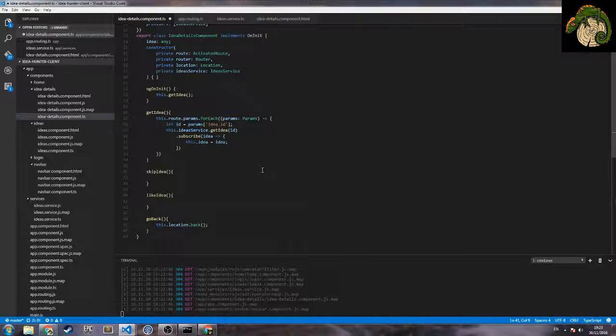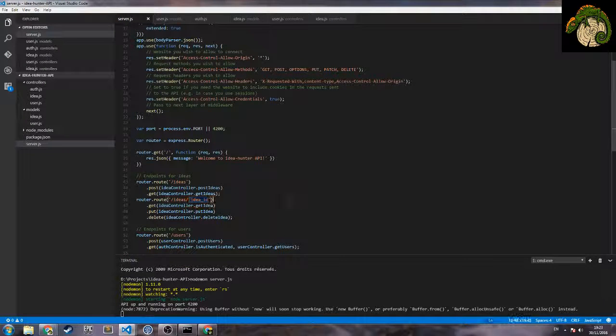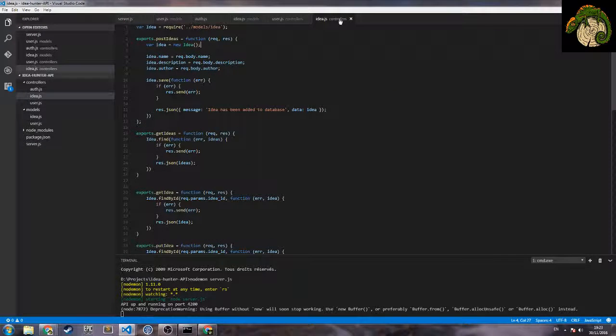As you remember, or maybe not, in the API we created a long time ago, we have this route with the put, and the put is used to update a collection in the database. Let's take our controller, ID controller.